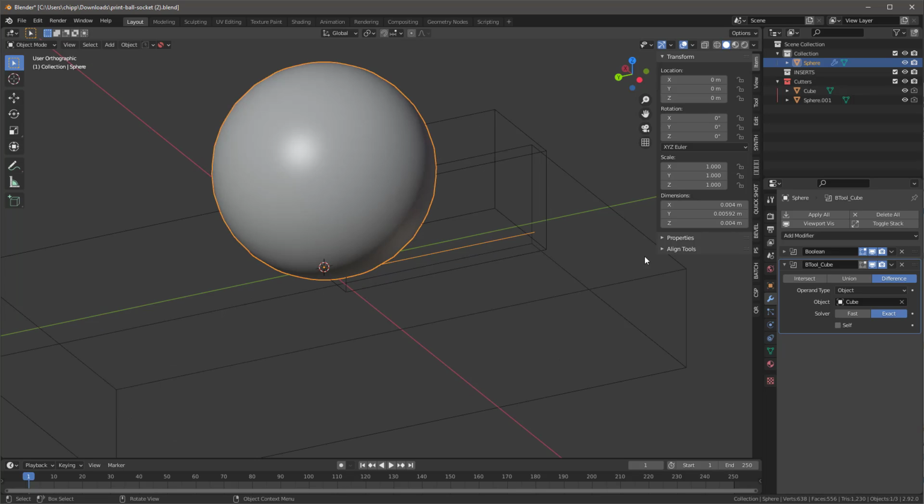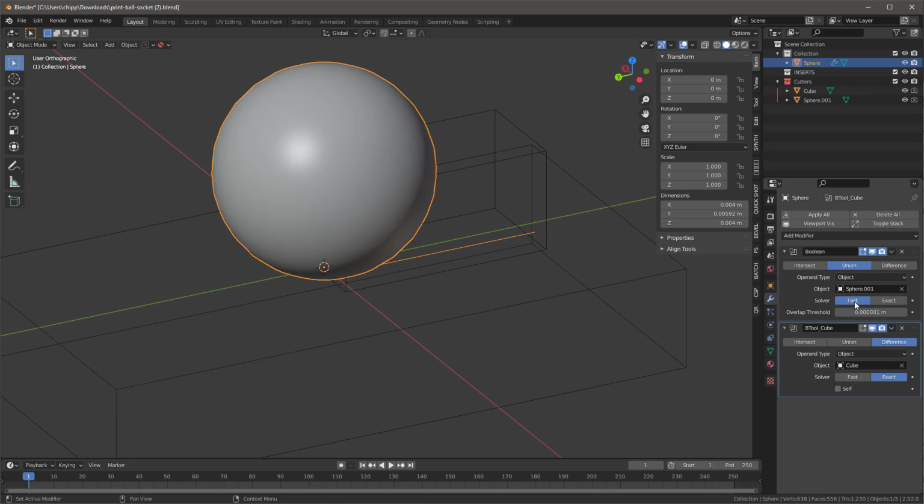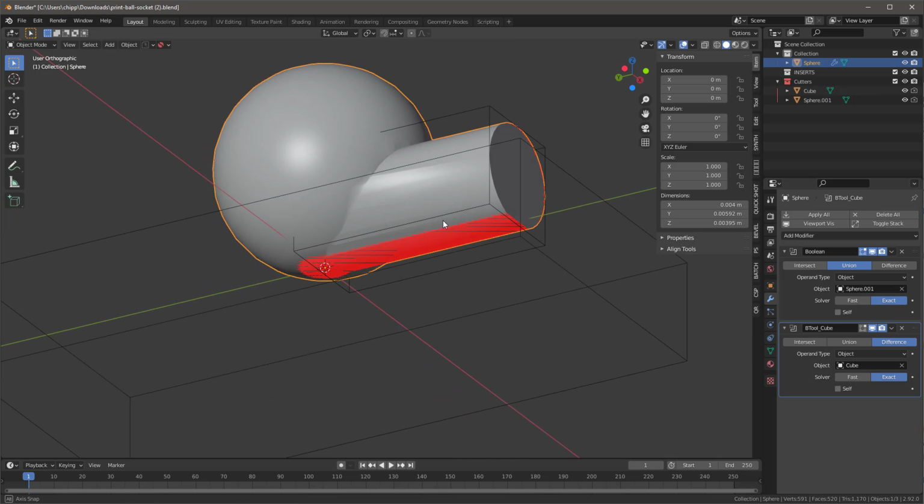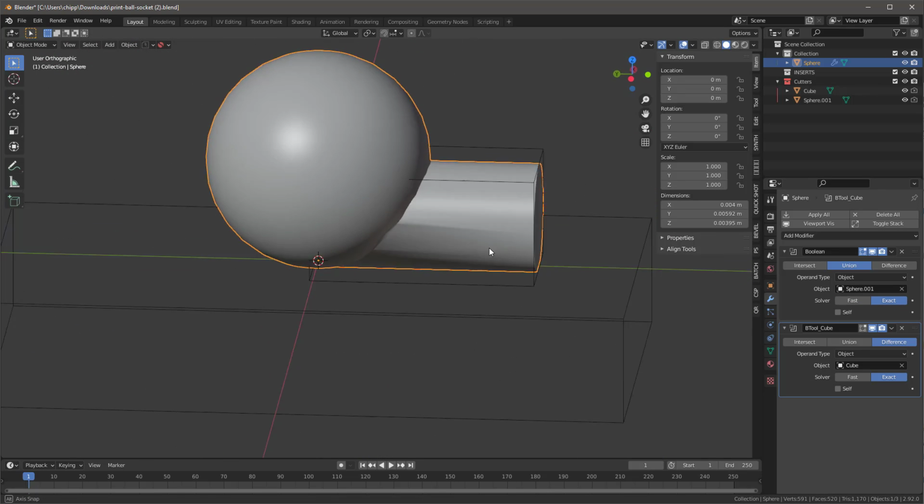And then I thought, oh yeah, let's look above at this Boolean, the first one. Sure enough, it's set to fast. And I think we talked about this a little earlier, but if you're going to use Exact and you want it to work properly, they all must be exact. And once they are exact, you can see that now we get a perfect Boolean.